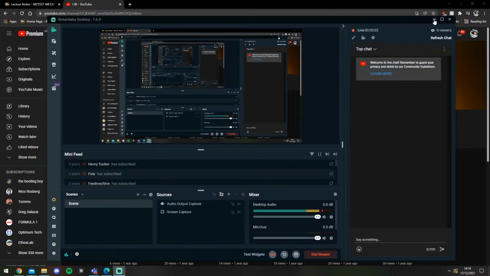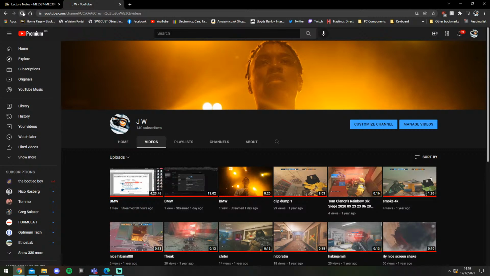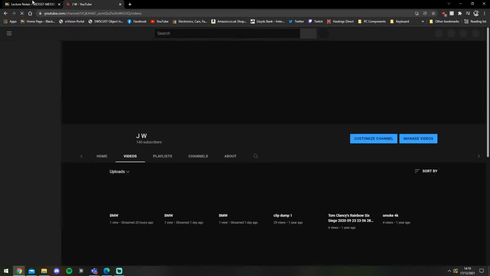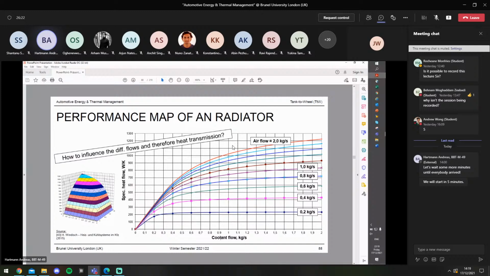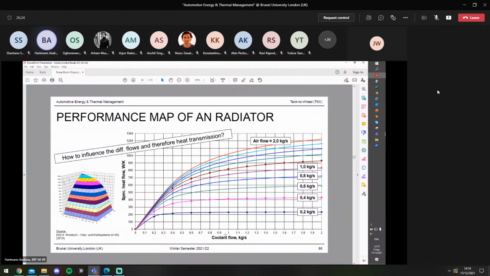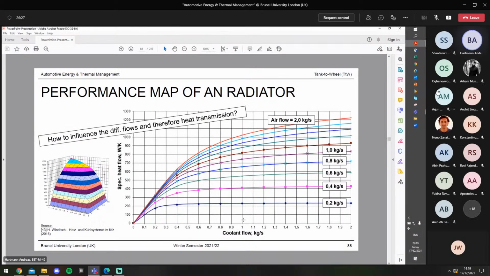To calculate the thermal energy this radiator can transmit to the environment, you need to consider the coolant flow. In this case, just as an example, 1 kilogram per second, as well as the airflow, as I told you, 0.4 kilogram per second, and a mean temperature gradient towards the environment of 60 Kelvin. Which power would you calculate this radiator can transmit to the environment?